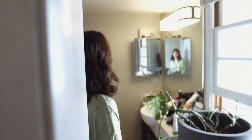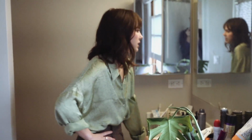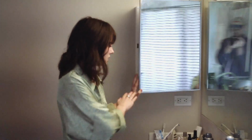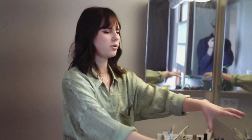So anyways, it's a really lovely bathroom. It's a nice bathroom, but this is probably the most storage that I have. And I use so many products. So I'm constantly trying stuff out. And so things kind of get a bit overflowy and then they end up everywhere else. I've tried to organize it. I have all my perfumes and stuff over here, and hair products over here, but I'm just bad at organizing. I need a place that just already has stuff ready.